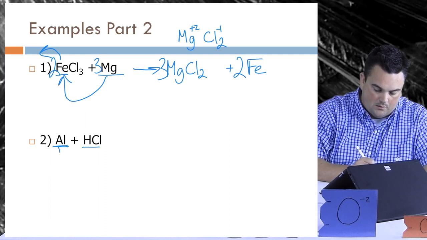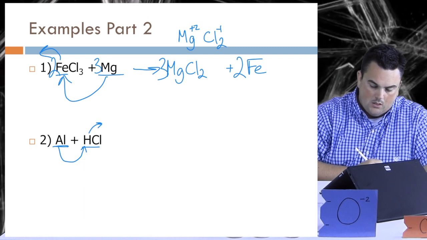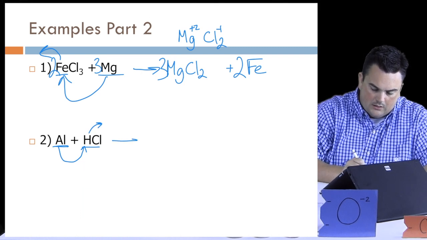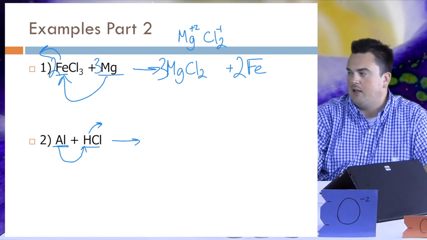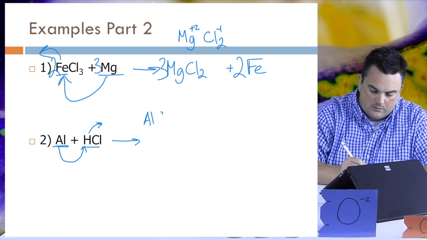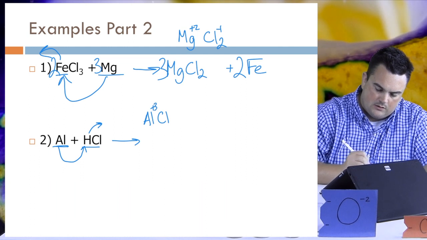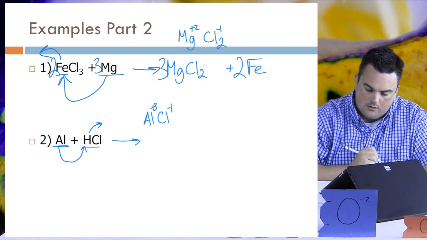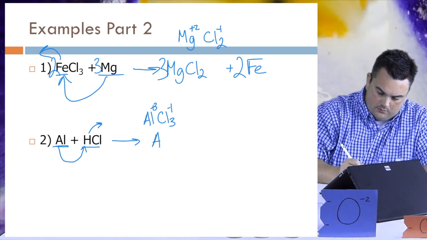So I'm gonna have Al bumping out H, and H going away. All right, so my yield, let's see. So Al will be with Cl. Again, I gotta look up charges. Don't forget charges. So let me go up here. Al will be with Cl. Al on the periodic table is a +3, and Cl I know is a -1. So AlCl3. So that's my new compound.